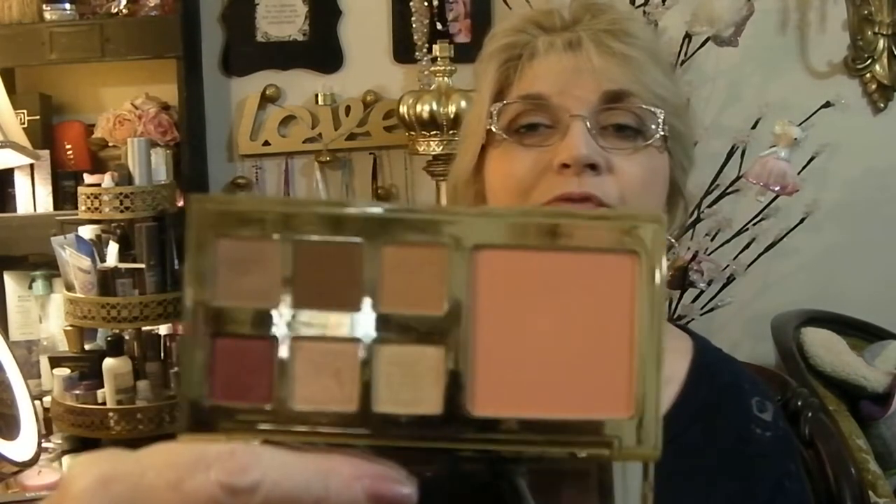This is the Style by Harouch by Tarte — I got this from YouTuber Susan Anthony. It is beautiful: six eyeshadow shades and a blush. I just recently got this and I love it — keeping that baby. Here are two more Tarte palettes. This is the Tarte Tartist Pro palette — my first Tarte product, and I absolutely love it. It's got a great big mirror, great for travel. And here is my Tarte Tartlet palette — I didn't get this until December. I didn't think I needed these shades but I did so need them. It has the prettiest plums — beautiful palette. Check this out if you love plums.